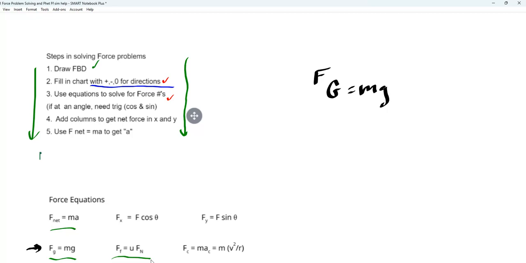And then once you have those filled in, you're going to have two boxes in your chart which are missing, and you're going to use the algebra to essentially solve for that, to fill in that highlighted box. And then if you need to, sometimes you'll get the information to solve for the net force with mass and acceleration, or you're asked to solve for the acceleration. And we'll probably do that in other problems in the future.